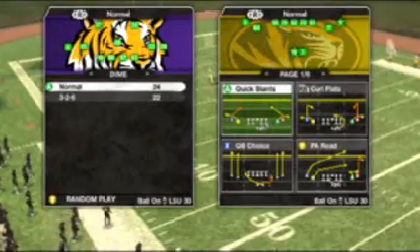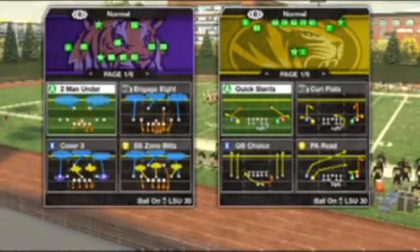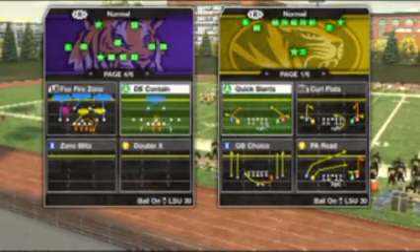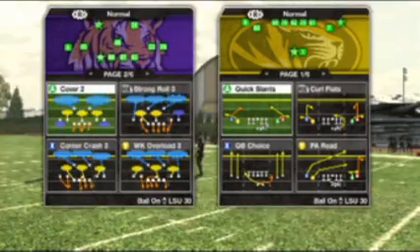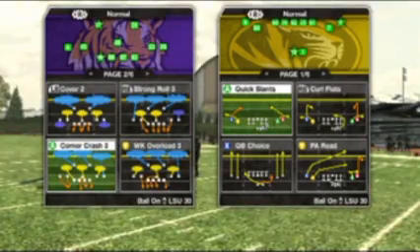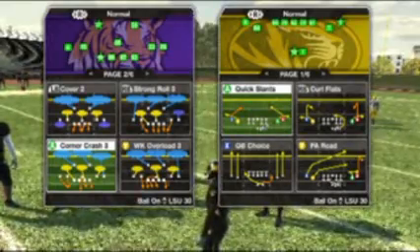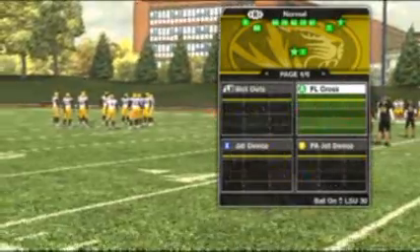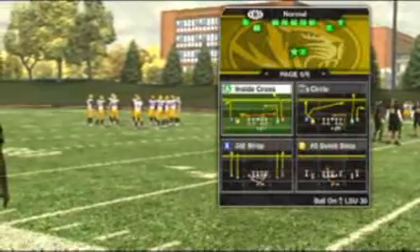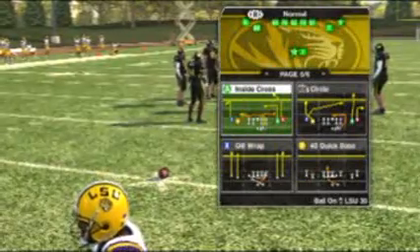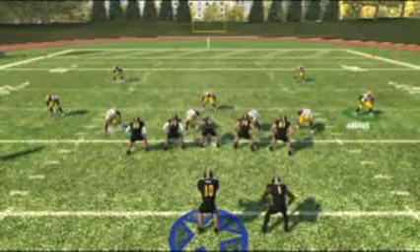The play that I use here is out of the dime normal, and it is corner crash 3. And I make a couple of changes to it, so we'll go ahead and look at that, and then we'll just practice it against a shotgun spread formation. Let's look at a play here like this circle play.